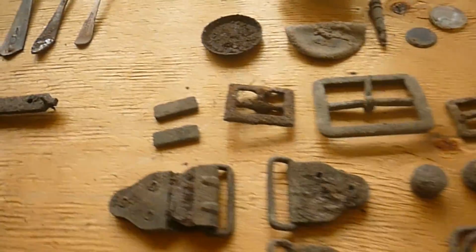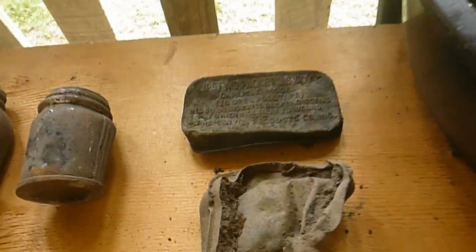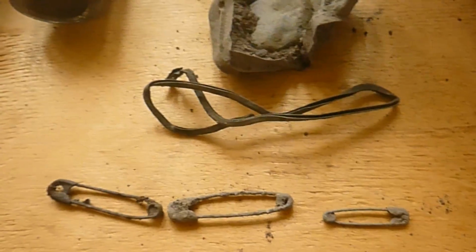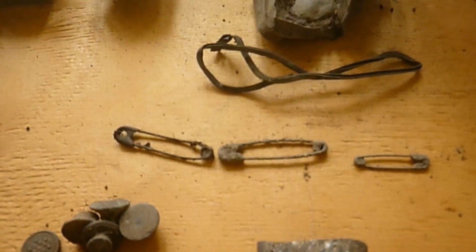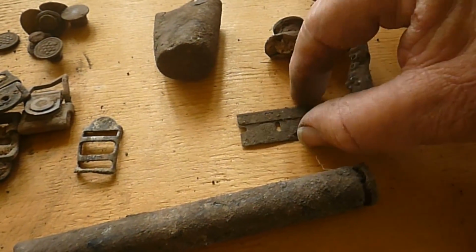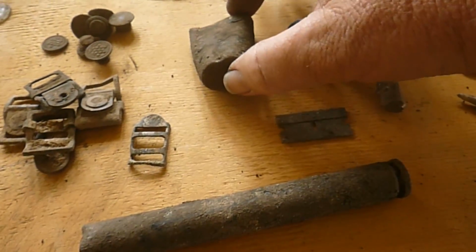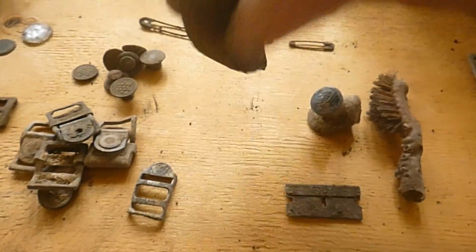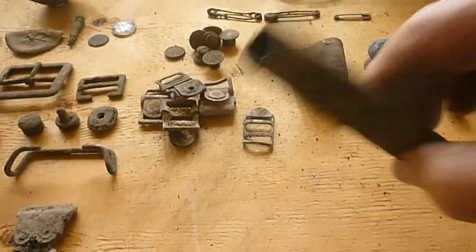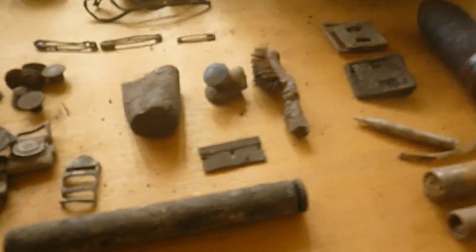Our usual buckles, we've got plenty of them today. We've got wash parts, our first aid tin, with a good lid, bad middle, bottom and the seal. We've got heaps of safety pins from yesterday. We got toothbrushes, razor blades, a squib, the top of a squib tube that looks like an aluminium casing. We got our cleaning kit or oil bottle for your rifles. One part's missing, but bits and pieces of them were found.